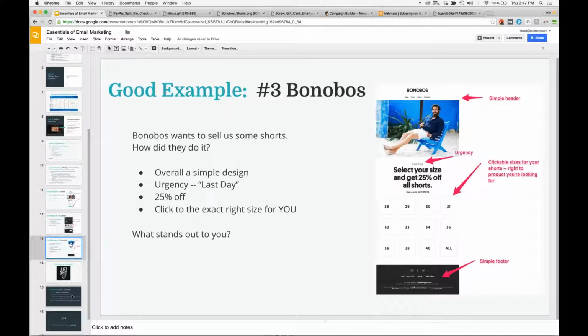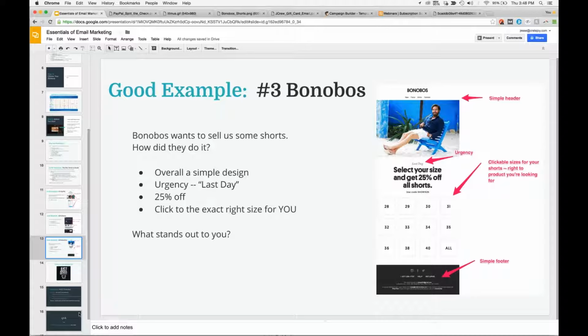Let's pick apart one more of these, and then we'll go into your questions and start to really dig into what you guys are thinking. Good example number 3 here is Bonobos. They want to sell us some shorts. So this guy sitting in his blue chair, looking like he's having the time of his life, with his glasses off in his hand. How do they sell us these shorts? Number one, it's a nice, perfect, clear picture of you wearing these shorts while you're in the Bahamas or wherever this guy is with these white sandy beaches. It captures the essence of where we want to be wearing our shorts very well.